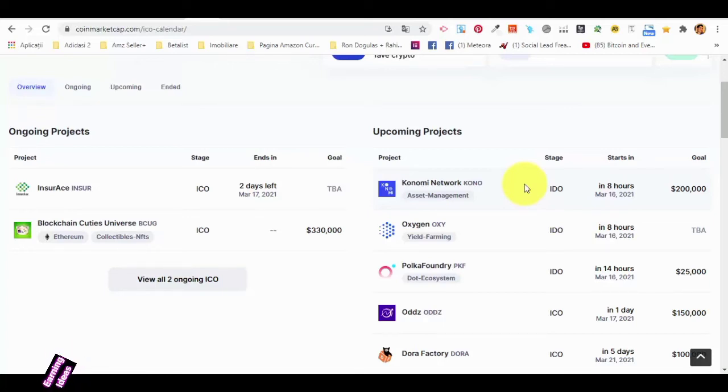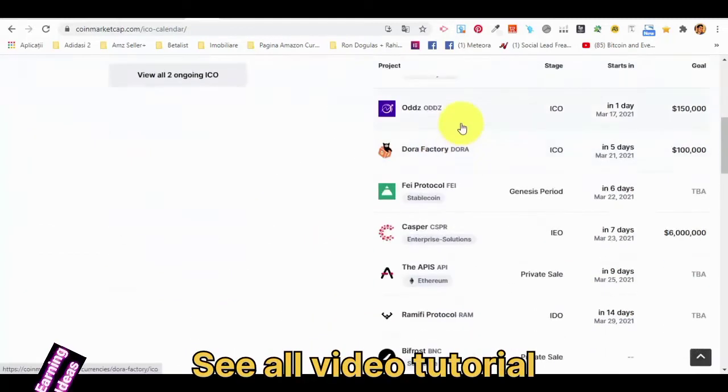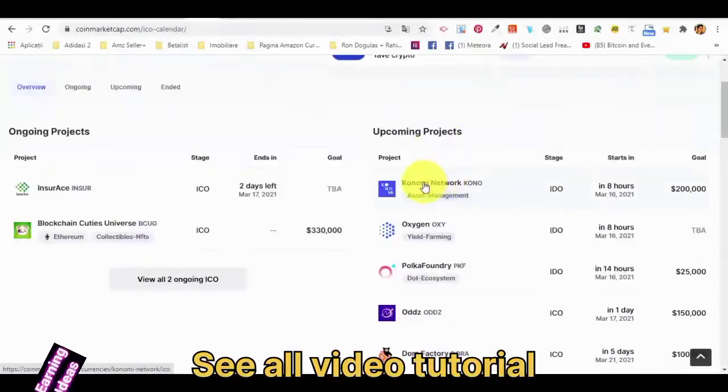Okay, so the token sales, basically you take your share of the tokens, and then it's publicly traded, and you get a very good return on investment, sometimes 3, 4, maybe even 5 times. There were moments in the past when it was even higher. Okay, and for example, right now you can see the upcoming projects, and there are plenty of them here.